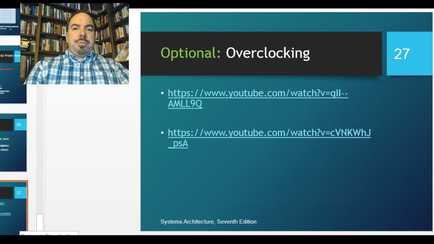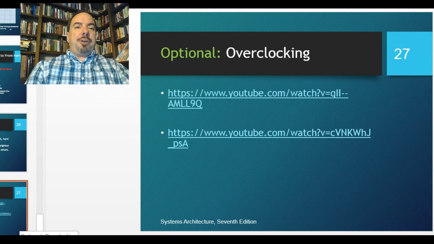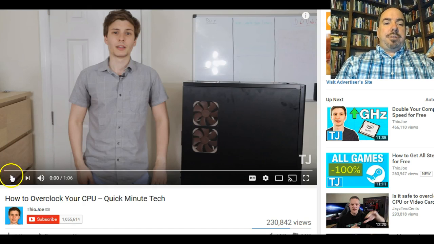The last thing I want to do is talk about overclocking, which the textbook doesn't talk about, but I don't think we can discuss CPUs without talking about overclocking. Some of you have done this already. It's not always wise to do this, and certainly in the business world we don't do this on a regular basis, but for consumers who are wanting to eke out every little bit of processing power they can, there are different ways to speed up the clock in your CPU. And so I want to show you two methods here. And here's method number one.